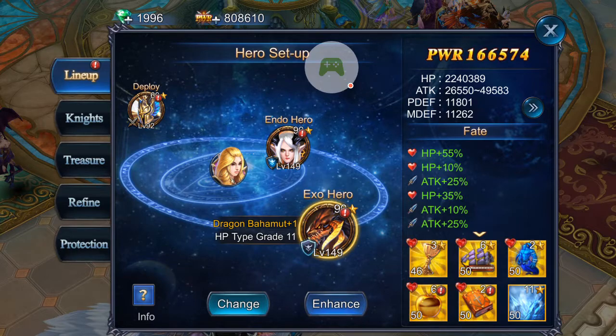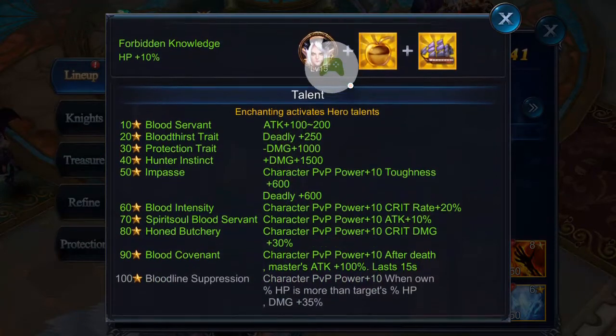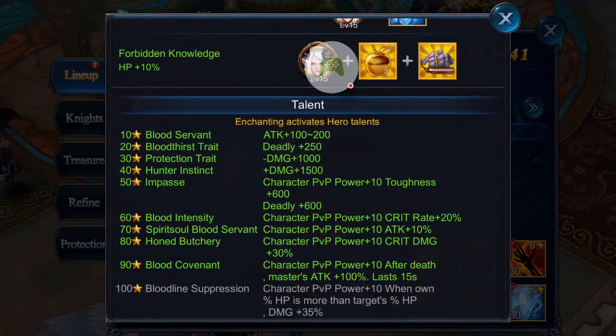And then for your Hela, we're going to look at her talents. So her talents are going to cover up toughness, deadly, and then 20% crit rate, sorry, I'm a little dyslexic today. 10% on your attack, 30% on your critical damage, and then your 90% is after death, master attacks 100%, so it lasts 15 seconds.